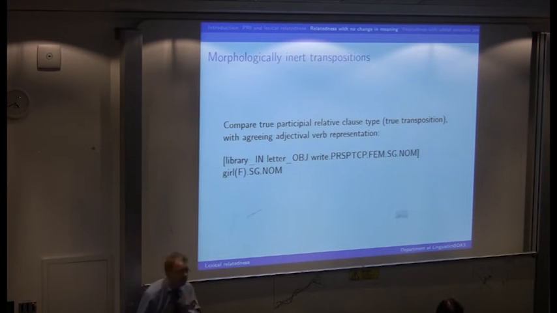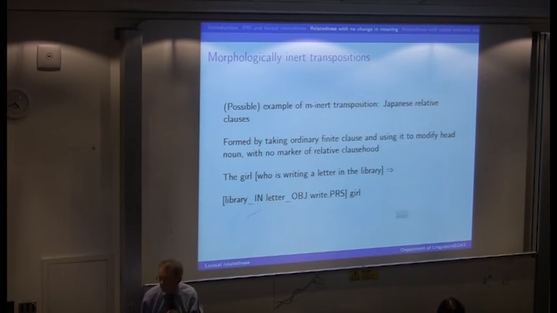So this is what it's supposed to look like schematically. One way of looking at that is to think, well, this present tense verb form, on one hand it looks like a present tense verb form, but on the other hand, it is not doing what a present tense verb form should do. It's not just establishing a predication. It's also modifying this noun as an attributive modifier. So it's a sort of schizophrenic or mixed kind of category. So one way of thinking of this is to say, well, this is a transposition.